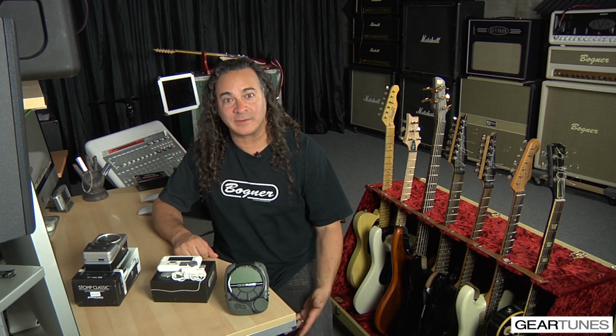Very important for what I do. I'm effectively a professional gear demonstrator, which basically means people expect that I'm going to be in tune. My instruments are going to play in tune and I'm going to play in time, and having one piece of technology that helps me dial in all those things is hugely valuable. So let's take a closer look at the feature set.